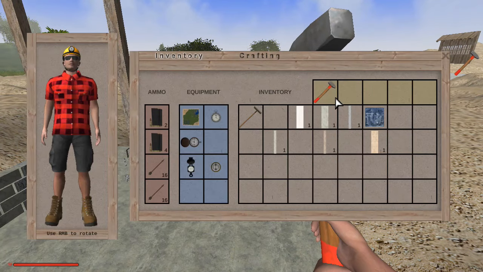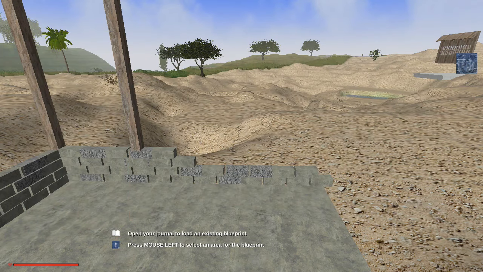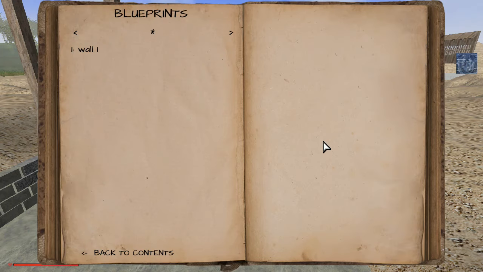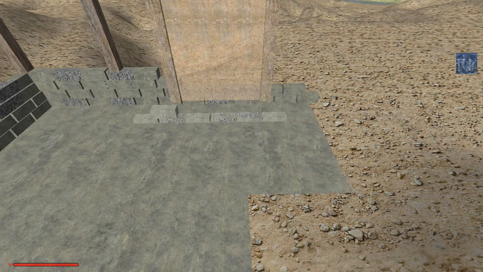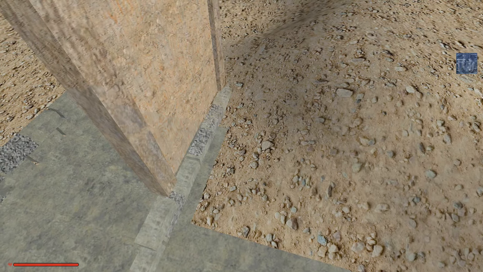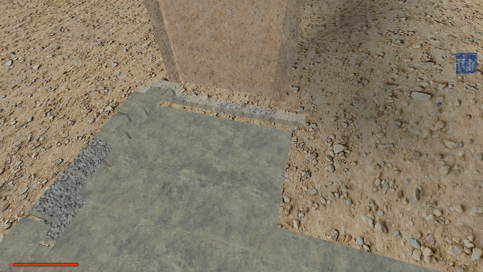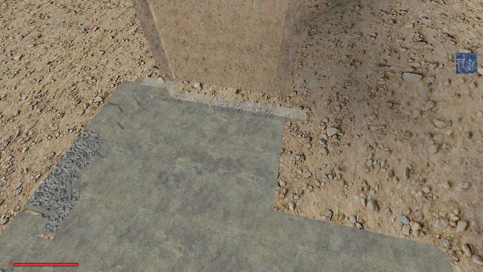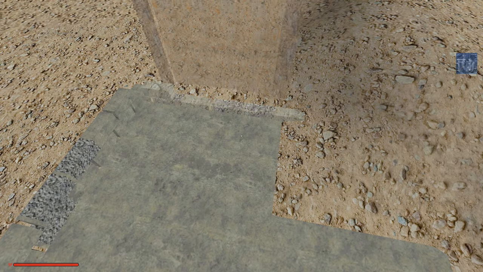All right, let's see here. Not that. All right, J. Let's open up wall one. Let's use the blueprint. What we're going to do is, yes, you guys see how that's on there like that? All right, let's go ahead. Let's shift this thing around kind of like so. And we're going to go ahead and we're going to place this thing kind of like this.